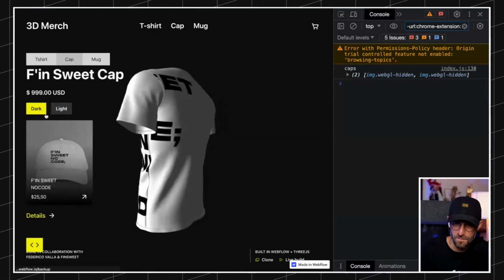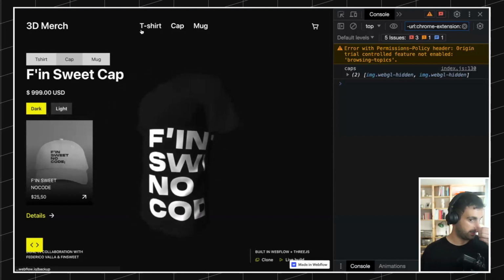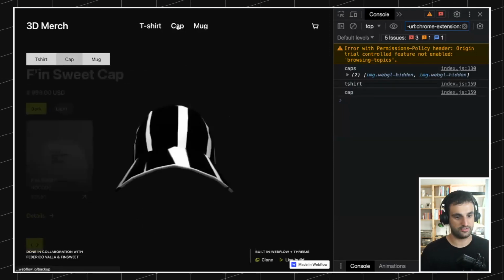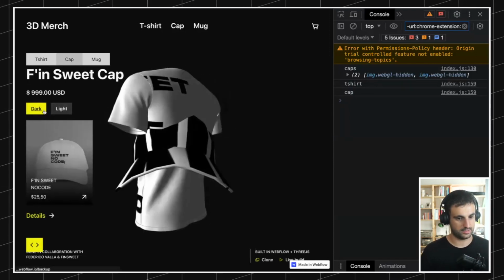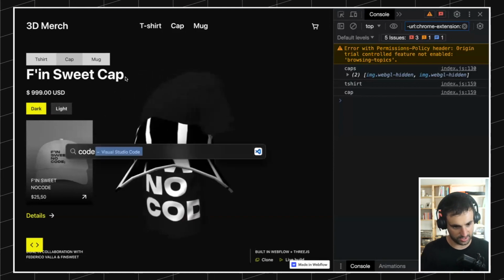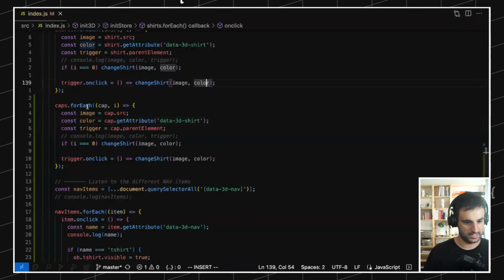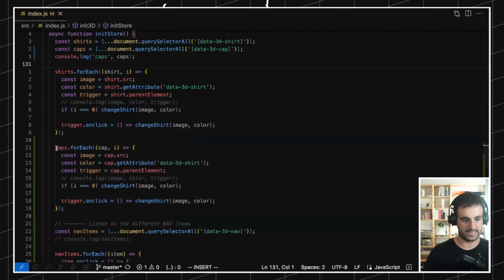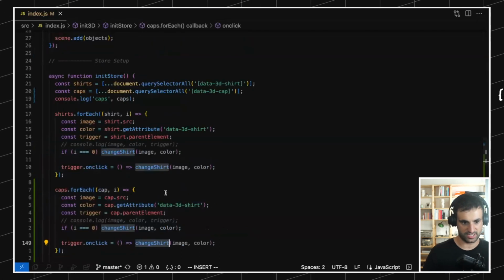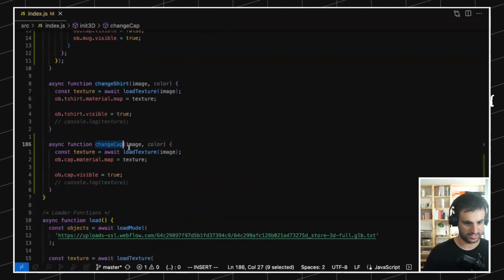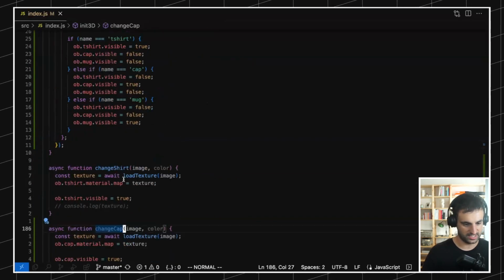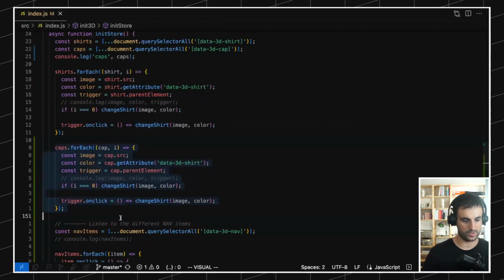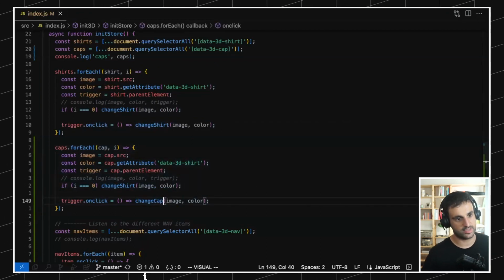We see it, right? Yes, and the thing is working correctly. Now, the only thing that actually doesn't work is, so we have our shirt so that works. We click on the cap. We are assigning the textures to something wrong. So caps for each. Yeah, the function, see, we have a setup function and a setup caps, but it's still triggering the change shirt. So just for the sake of speed, what we should do is just get the change cap function on the cap. So when we're looping and setting up the events for the cap, we just make it change cap.